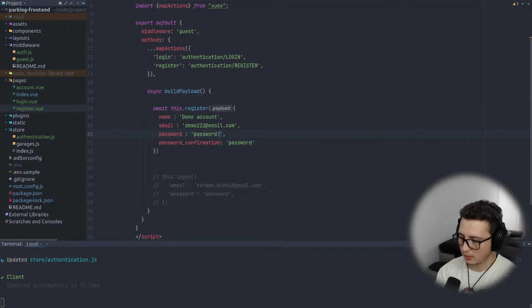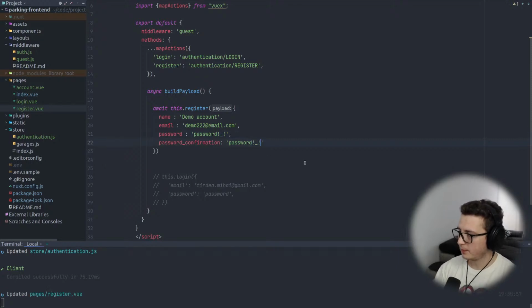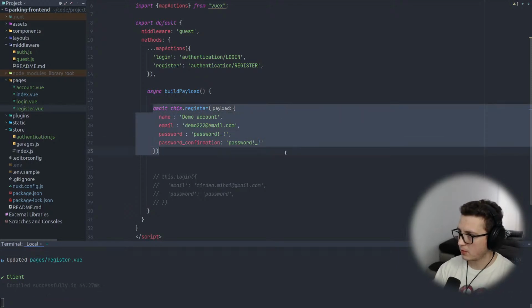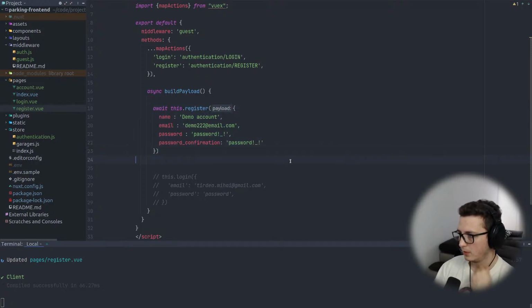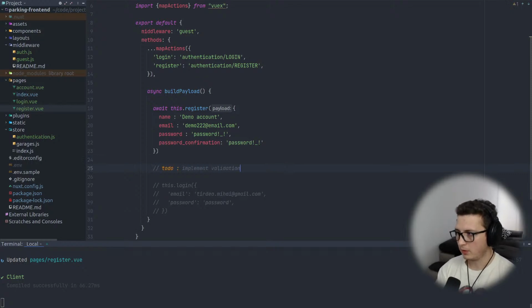So let's make a more complex password. All right, sending this should, in theory, create the account. Now to do: implement validation or show the error somehow, and then we can access the login.